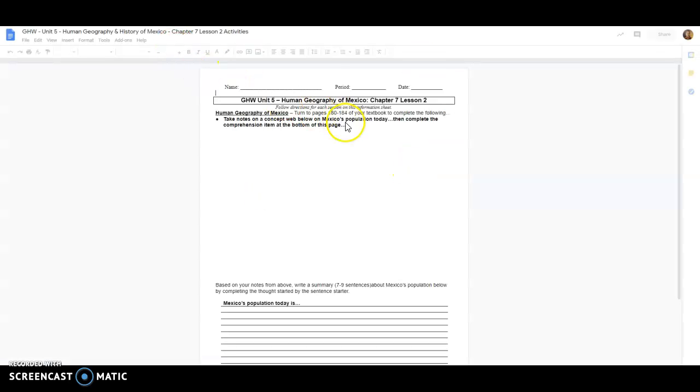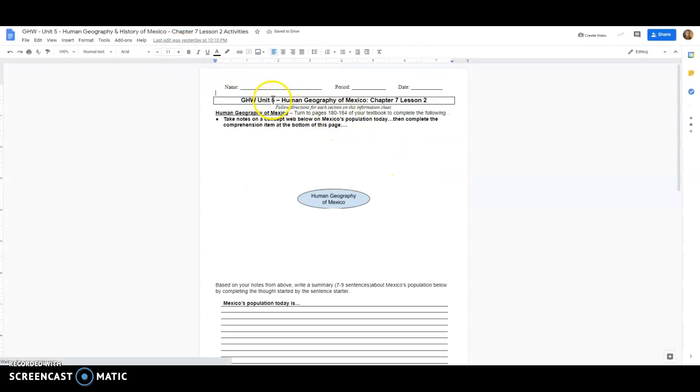And so this is what the assignment looks like. Boom. And it should say Unit 4. I just keep forgetting to change it over. All right, so you're going to use pages 180 to 184. But hey, if you're not using the hard copy of the textbook, it's really easy. That's Chapter 7, Lesson 2. Okay, that means I'm going to need to log on to ConnectEd, or if you have the actual app version of the textbook where it's literally just PDF or images of the textbook, then you can use the page numbers. It's up to you.